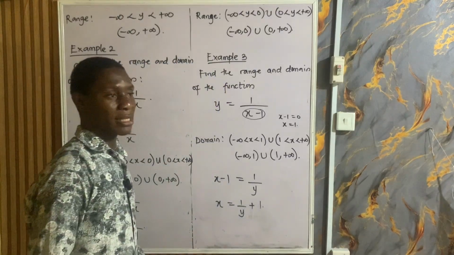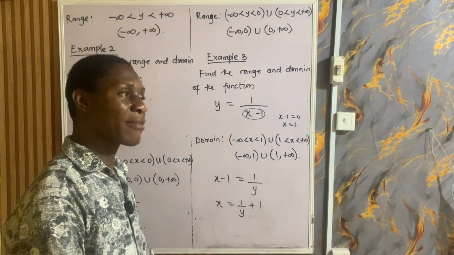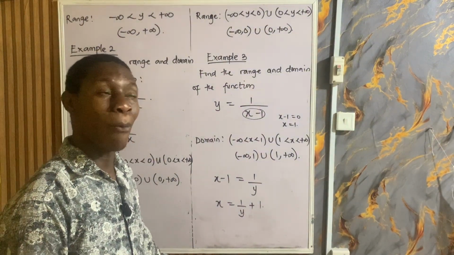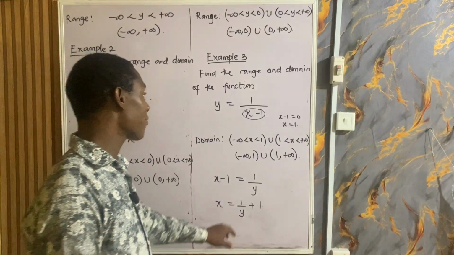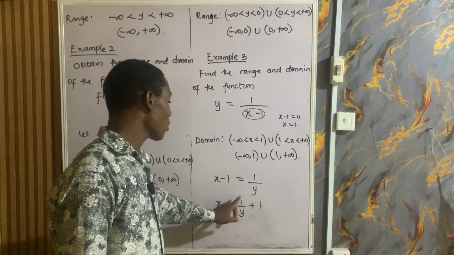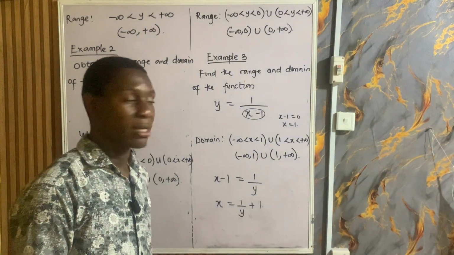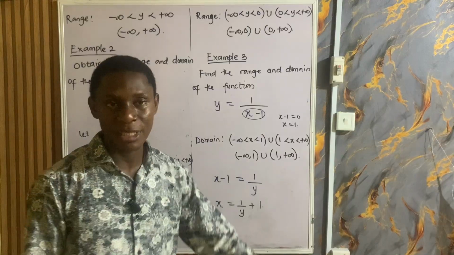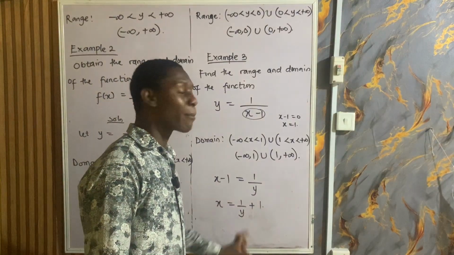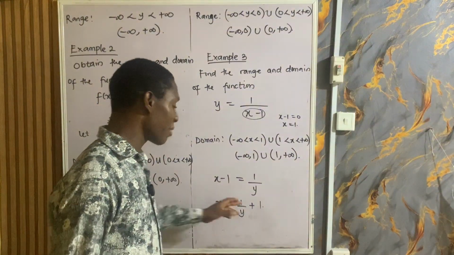Now the question to ask is, what's the value of y that wouldn't make us have an answer for x? So y cannot be that value. If you look at this carefully, you understand that if you put 0 here for y, this will give us 1 over 0, and that will be infinity. And infinity plus 1 will still give you infinity. And so understand that y must not be 0 in this case. That's just what to avoid, because this is a fraction.